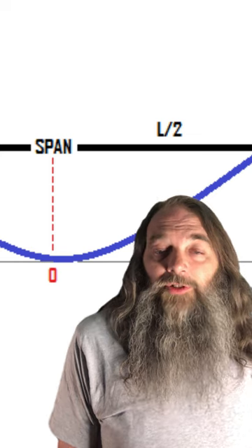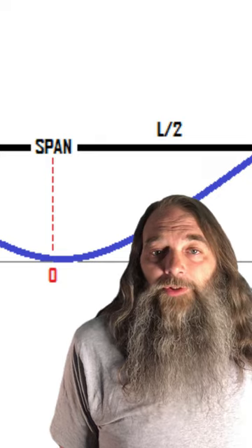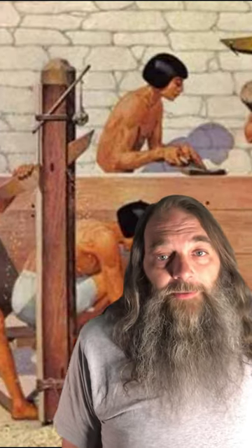As light will not stretch and is not susceptible to the elements like a rope is, they could hypothetically achieve much better results this way. The mirror and the target would both have to be at the exact same height, and they would both have to be level. It does need some experimentation before we can hang our hat on this. However, I do believe this may be a viable option for how they actually measured it and achieved such perfect measurements.